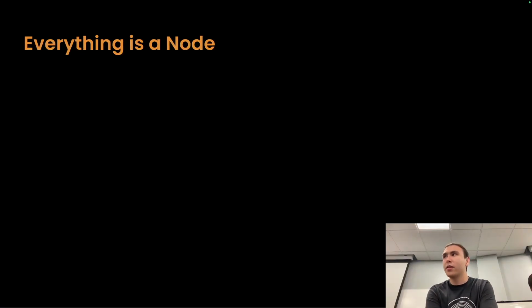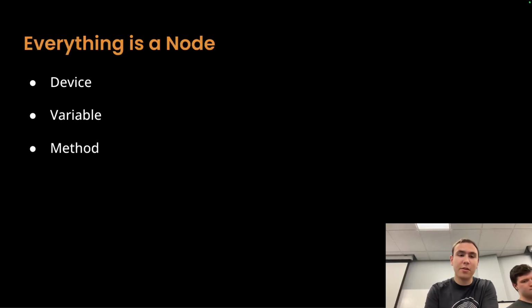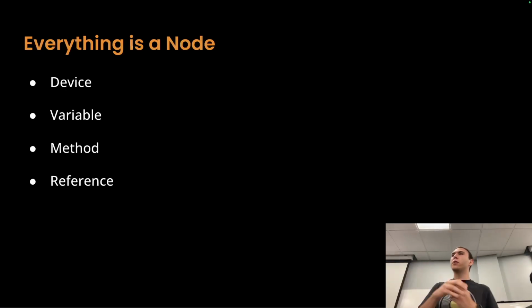And also, everything's a node inside of OPC UA when you're trying to configure these networks. Your devices are nodes, your variables are nodes, your methods or functions are nodes, and also the references. Say you write a PLC that is connected to another PLC that's reading out a logical value. When you're making this network and the config, you'd have to make sure that the reference saying PLC1 actually uses PLC2 would actually be a node inside of this reference structure.